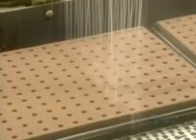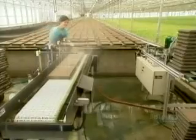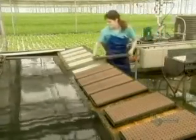On the way to the greenhouse, the seeds get their first watering. Then workers set them afloat. The pool of water is about 30 centimeters deep.